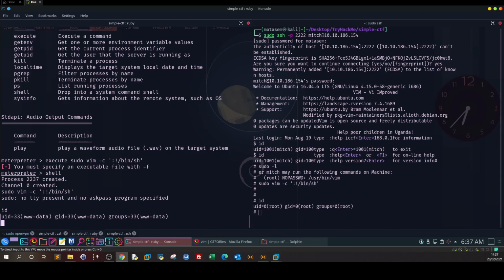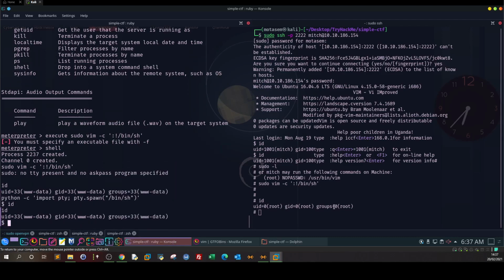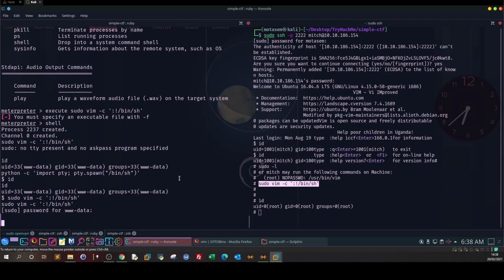So we'll have to import Python pty, python import. Okay. Password for data. Ah, we are data here.